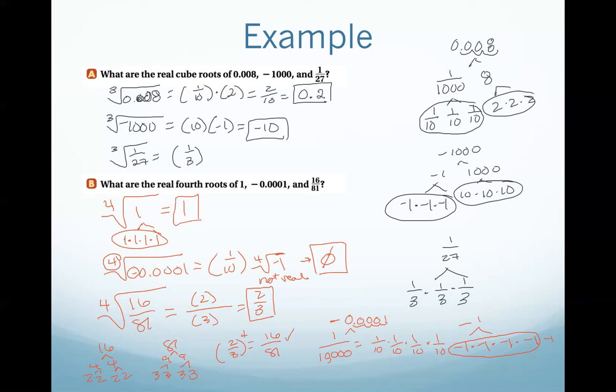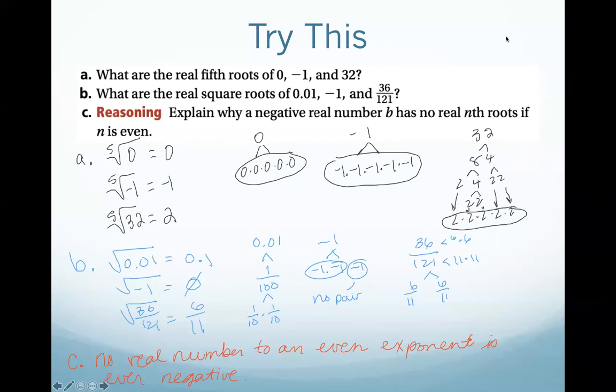Box my answers here. I'm going to give you a couple to try, and then after you put in the answers on Edpuzzle, I will show you the solutions. Okay, you can check your answers here. Pause the video while you check your answers, and then I will move on to the next topic.